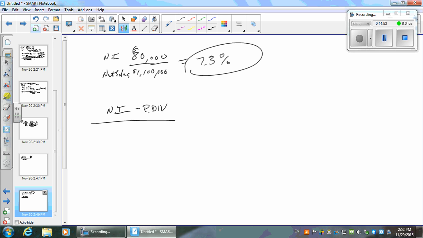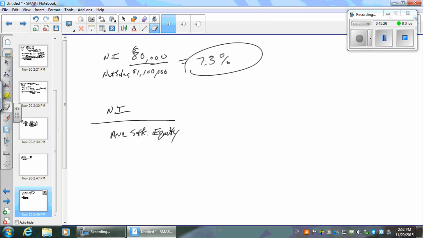Why don't we have to subtract interest from the net income? Because it's already out of there. The interest goes to the debt holders, right? So you subtract preferred dividend. On this one, there is none. You don't have to worry about that. And divide it by what? The average stockholders' equity. Who owns the equity? The shareholders, obviously. Who gets the net income? The shareholders, okay? So it'd be really the average common stockholders' equity if you have preferred stock. So you take out the preferred dividend, and then you'd also take out their portion of the equity, right? But anyway, so what's my net income?